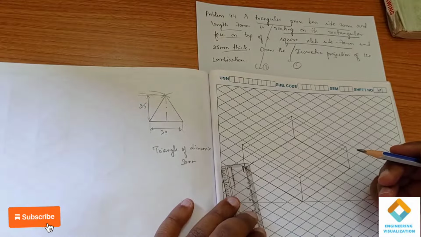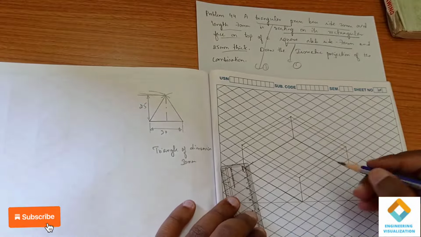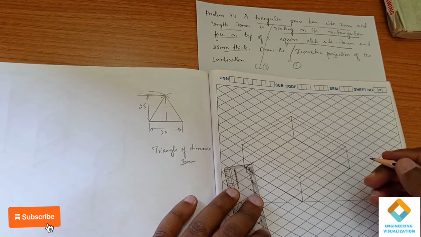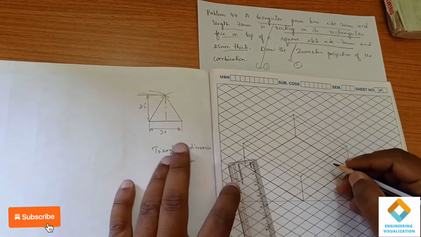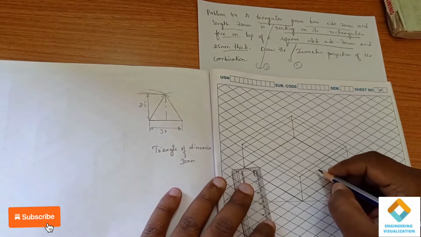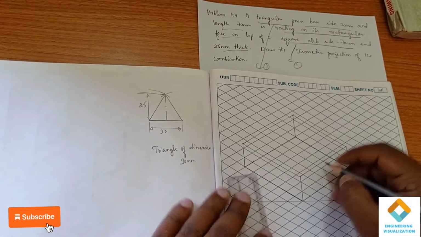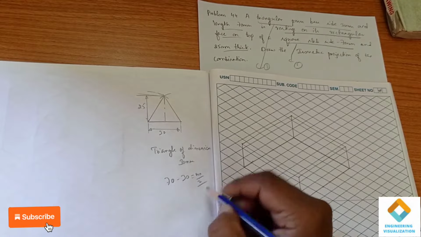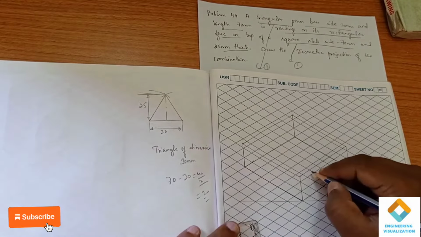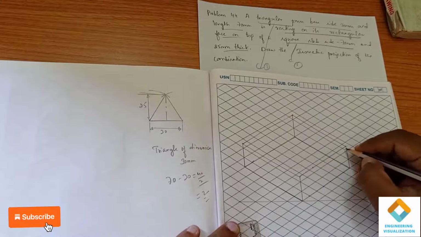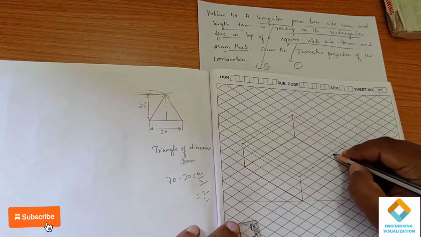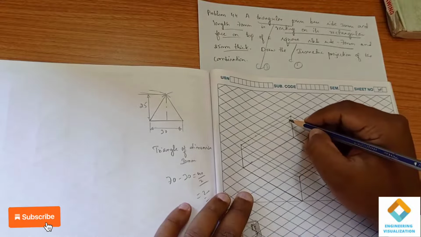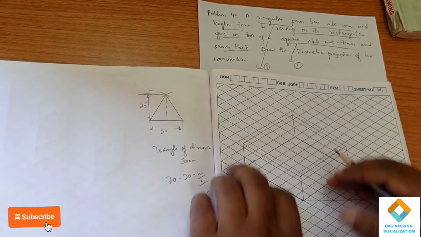Now we have to construct a triangular prism, base side 30 and length 70. So the base it is having 30, so it is 70 means, 70 is triangle subtraction this method. So it is 70 divided by 2. This is 20 on either side. So 1, 2, 1, 2, and here also 1, 2, 1, 2.